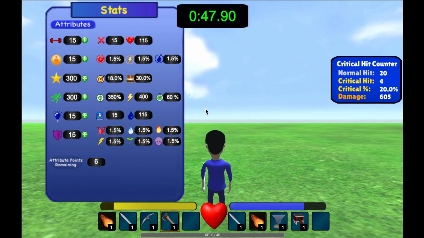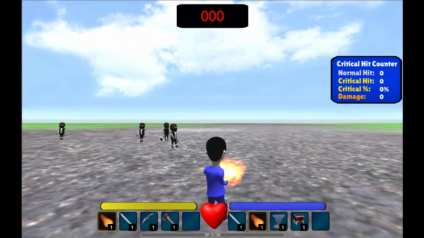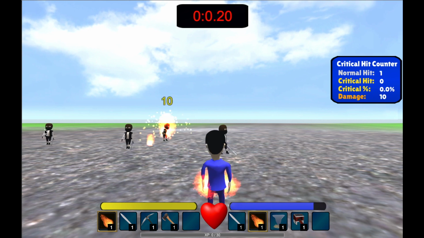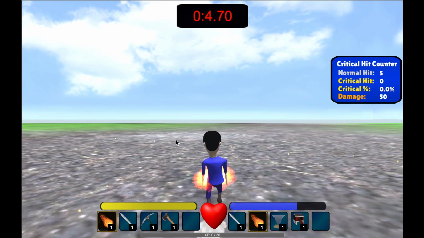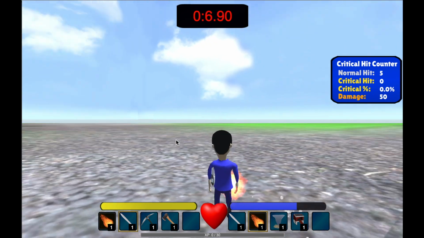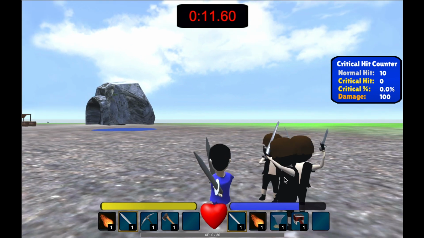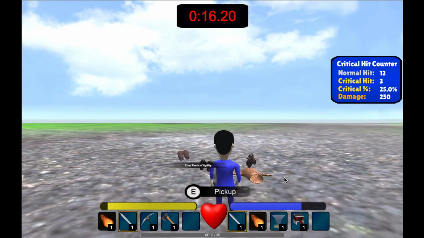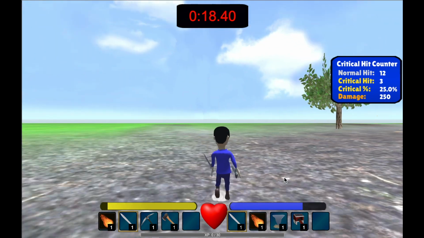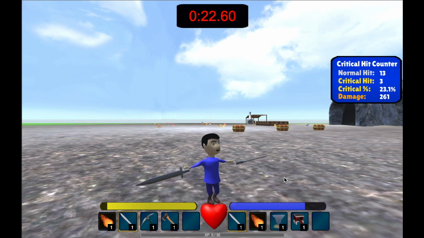So overall, it was a good test to see that agility actually does affect not only the movement speed, but also the action speed when you're trying to get through enemies or mines or trees, whatever you choose to do in the game. And this will be true for farming too, when you're tilling soil or watering crops or whatever kind of action speed you need.